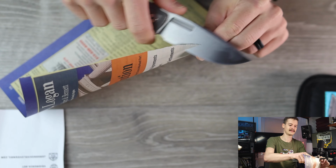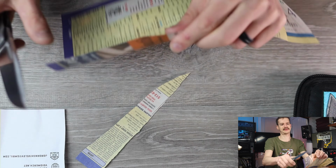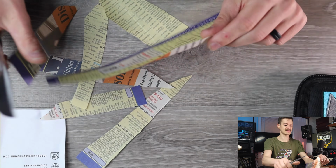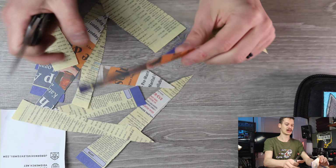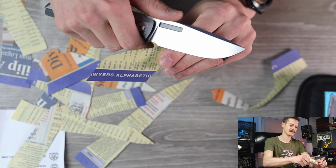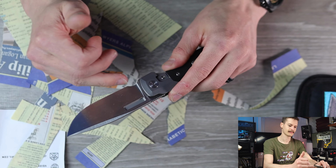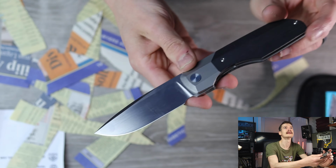So let's, oh yeah. I mean, easy. Honestly, cuts better than my Axon did until I reprofiled it. So if this is the factory edge, I'm impressed. Beautiful. Lovely. Unbelievable. Magical. Couple little microchips I can feel, but that's just because he's used it, so I'll probably clean up the edge just a tiny bit. Beautiful. Nothing a good stropping or a ceramic hone won't clean up real quick.